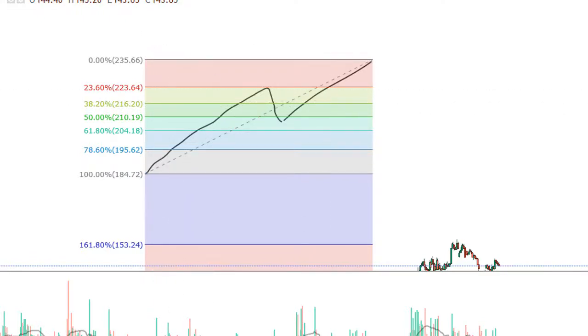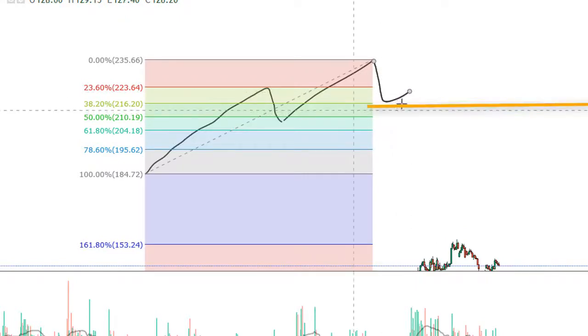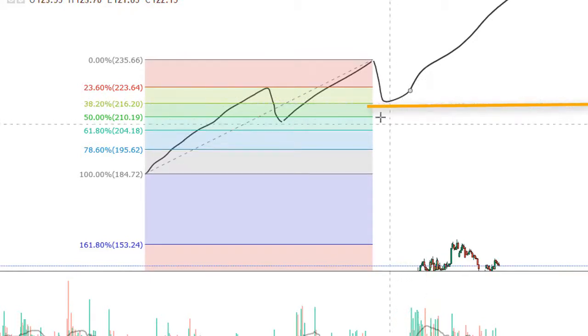And a main thing you have to observe here: when a price moves in one direction, it will take a retracement, as I said. So if the price drops down here, and if it jumps again at the 38%, once it touches the 38, if the price is showing a pullback, like the price showing a positive movement here, then it is the right time for you to enter a trade. So this is the strong level, which is 38.2, and if the stock price moves down up to 50 as well, you can wait and see. If the price has a bounce back or pullback here, that is the right time for you to enter a trade.